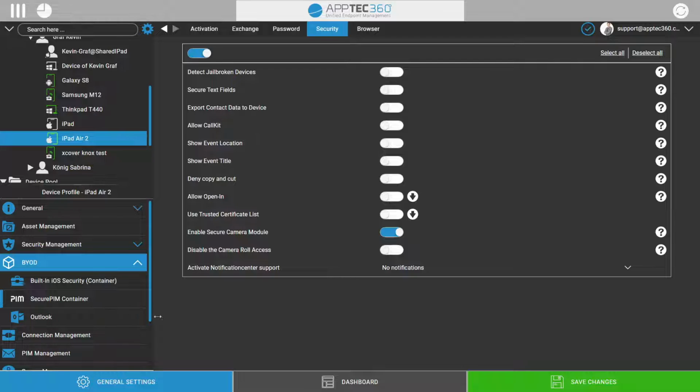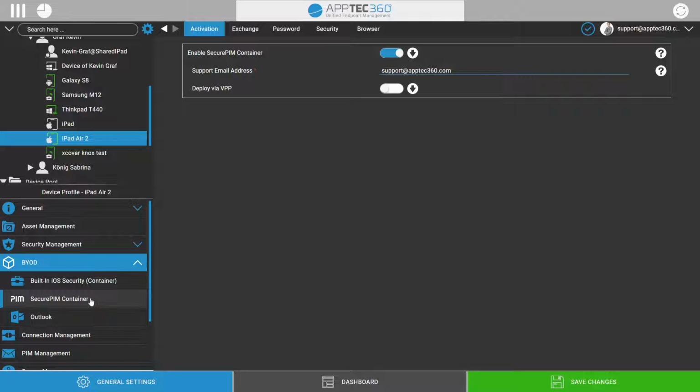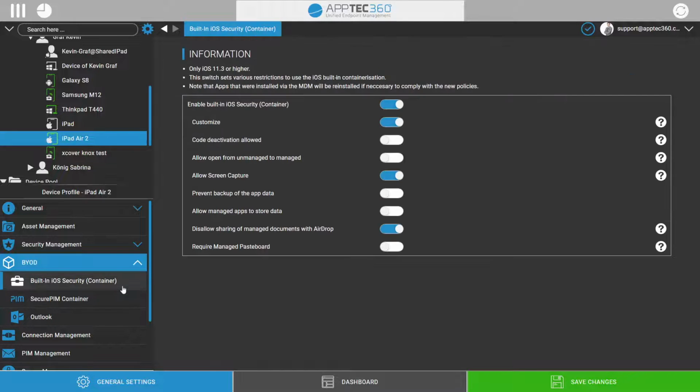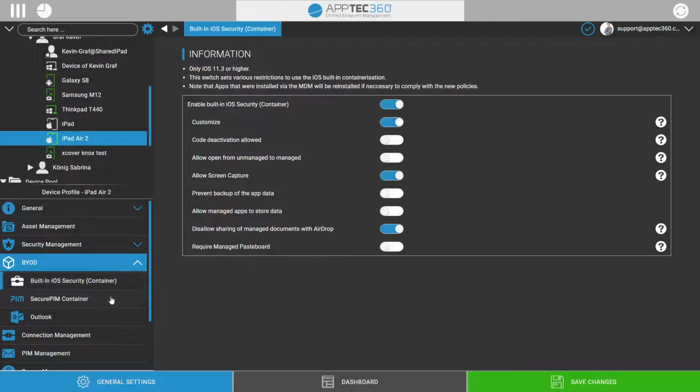So if you're interested in a container solution, you maybe want to check out both of them. Secure PIM is a paid solution. So yeah, like I said, you maybe want to check out both of them. Just contact our support if you want to have a test license for Secure PIM, and just decide on your own experience. Some people say, okay, Secure PIM has an option I really, really need. In this case, you go for Secure PIM. Or maybe you say, okay, both of them are fine for me, or I don't like the look of Secure PIM. That's something you have to figure out for yourself and just decide based on your own experience.